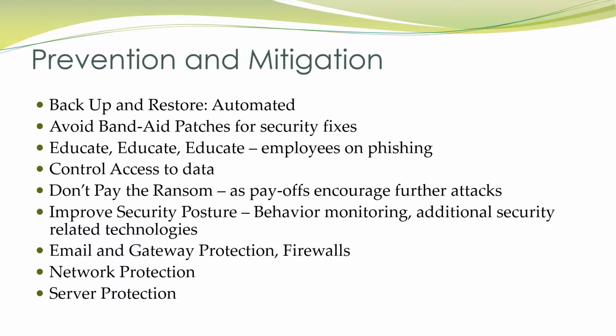So how can we prevent and put in place a mitigation strategy? It is good to have automated data backups locally as well as offsite. It would be ideal if we could have multiple copies of our data so that we do not have to pay these ransom payments when we have data to restore. It is very important to avoid any kind of band-aid patches for security fixes. Let's upgrade our legacy systems to more technologically advanced systems so that we can prevent these kinds of issues.